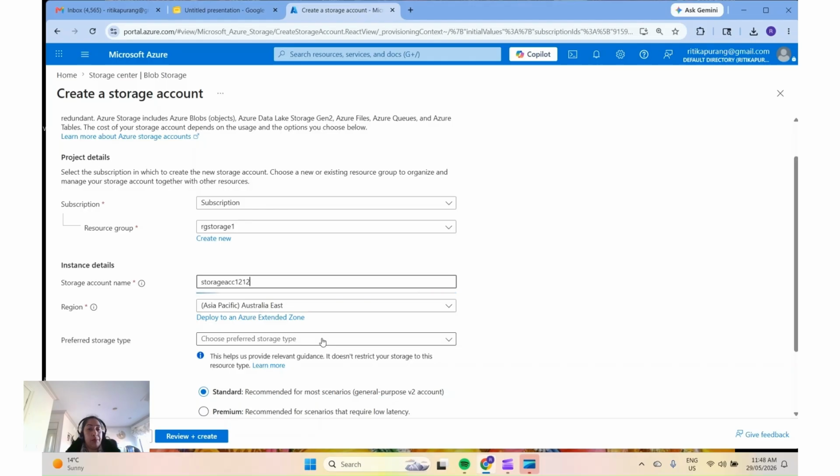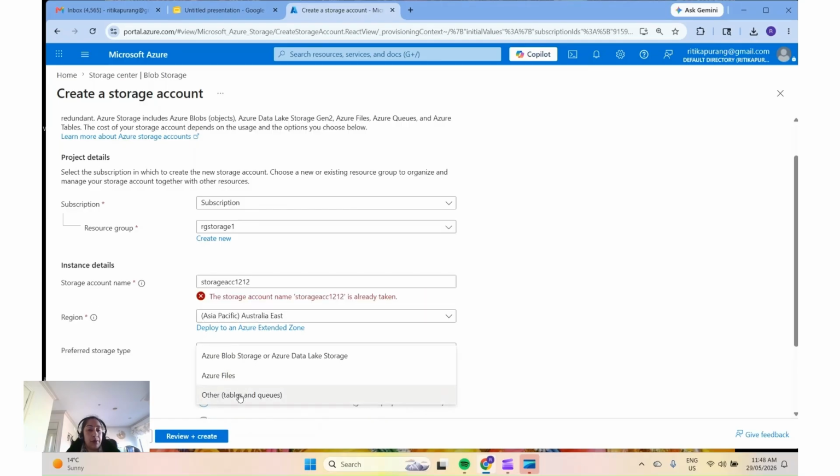While this processing happens, I will select the storage type. What type of data do you want to store? It's blobs like videos, PDFs, or your files, or tables. I'm taking the example of tables right now.